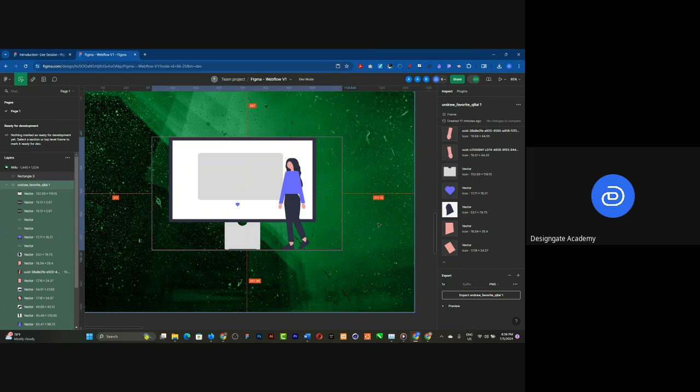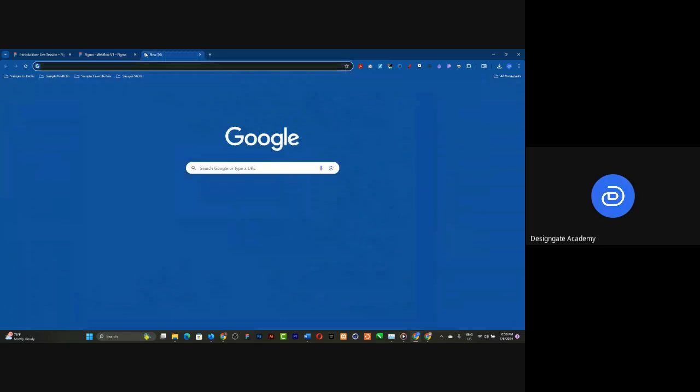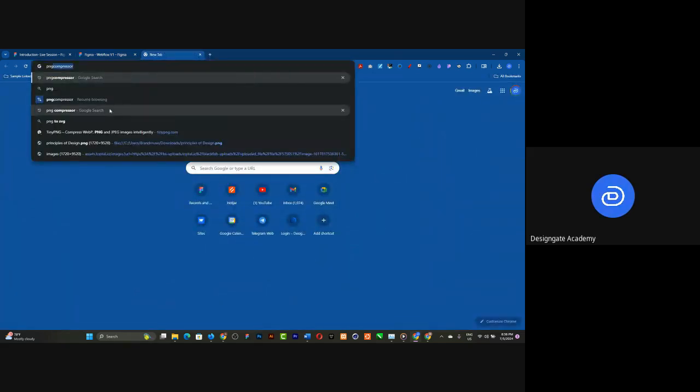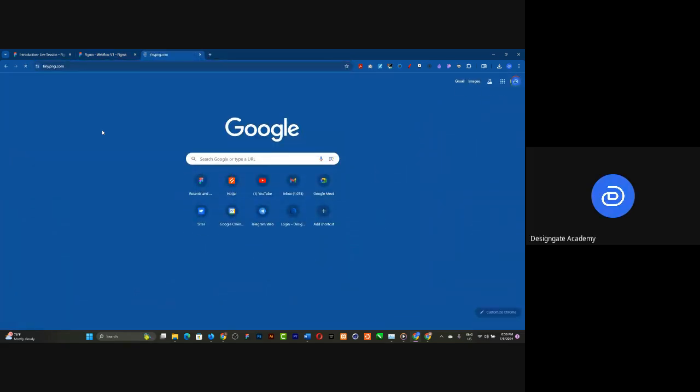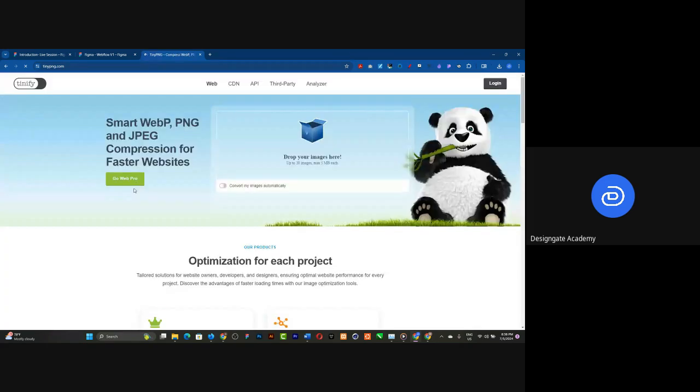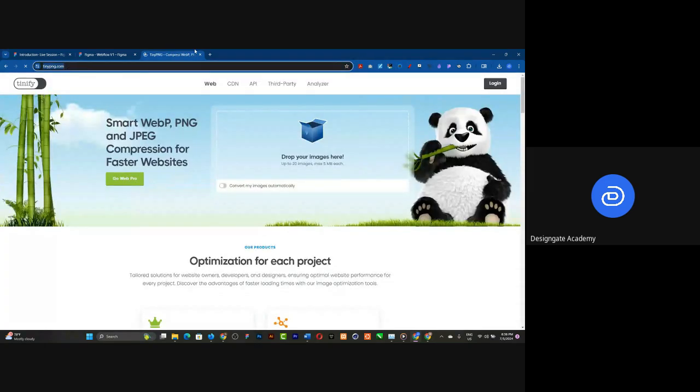So one thing you can do, whenever you have a PNG image, is go to this website called tinypng.com. I'm just going to post it here. Let's call this image compression.